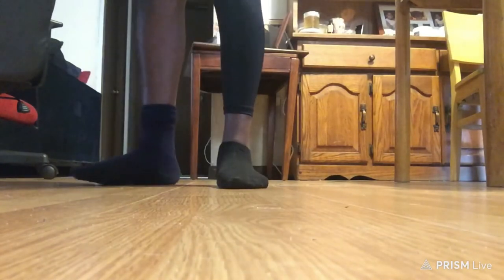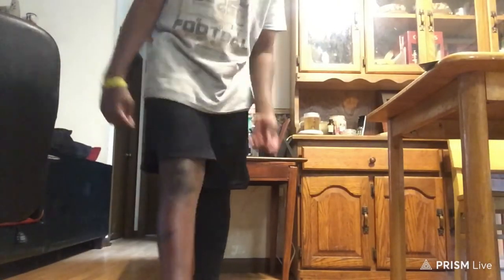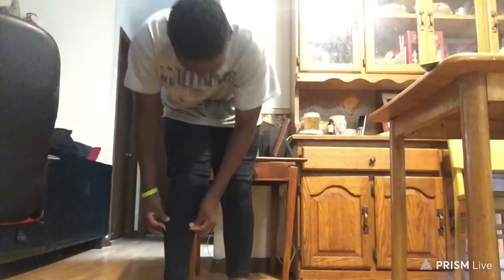Here's how the other left one looks. The bottom of it, the bottom. Both. I feel comfortable.